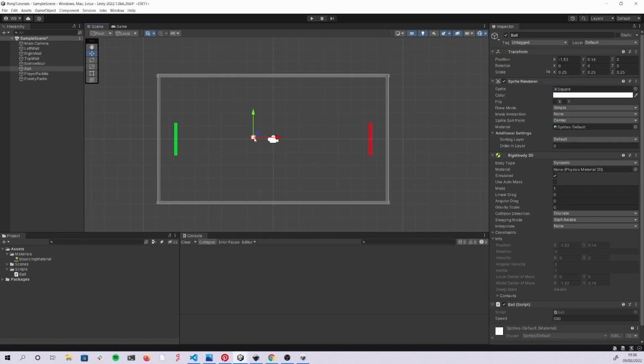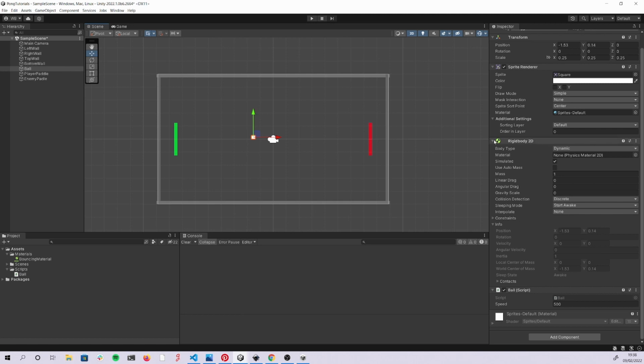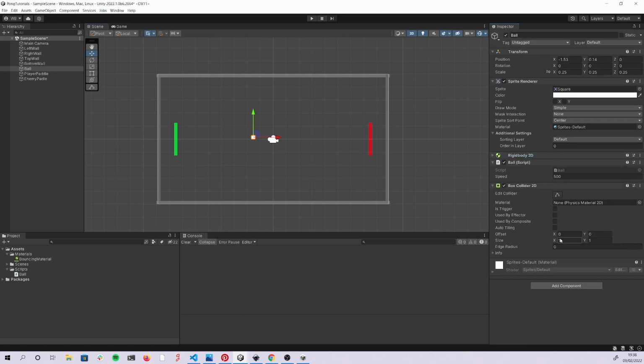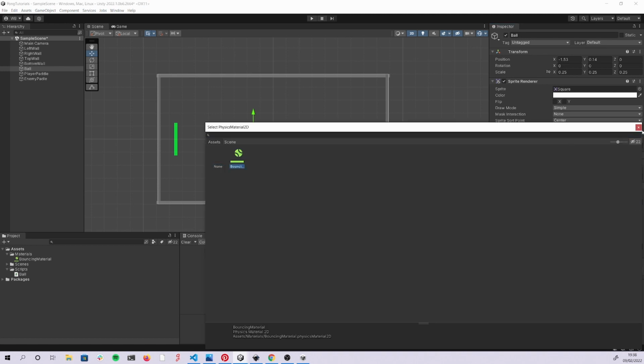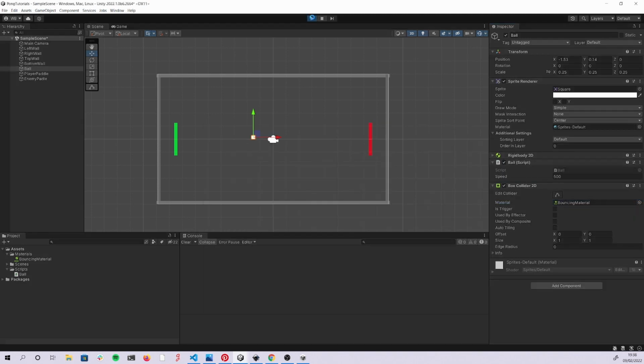Okay, and probably also on our wonderful ball, we need a box collider 2D and apply the same material. Let's try now.